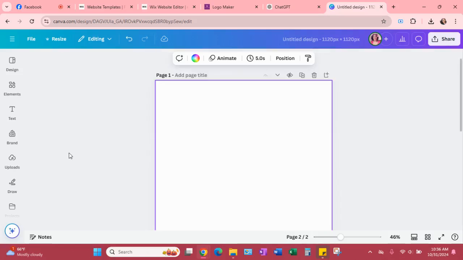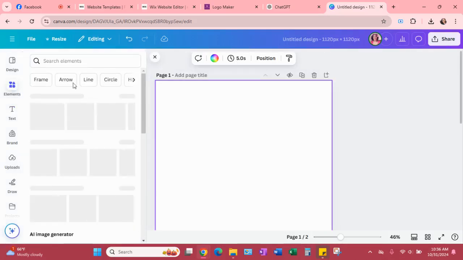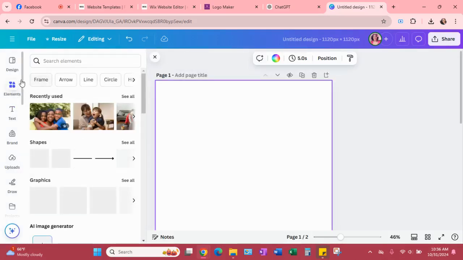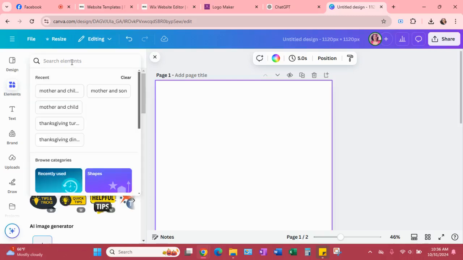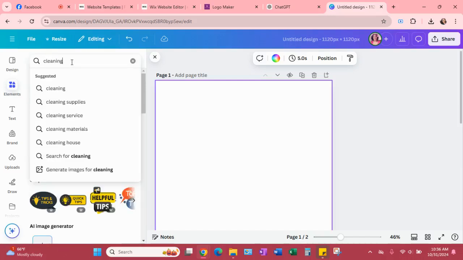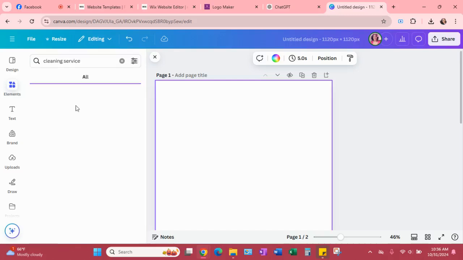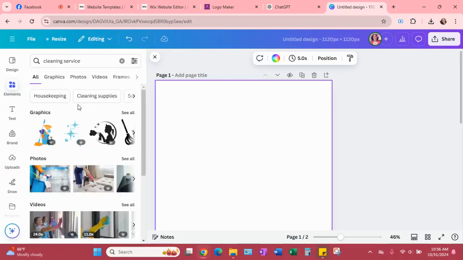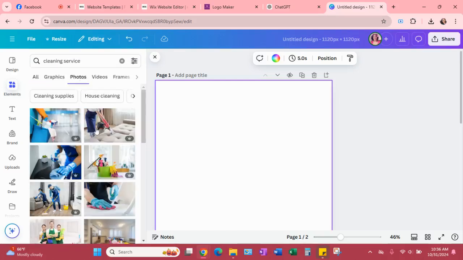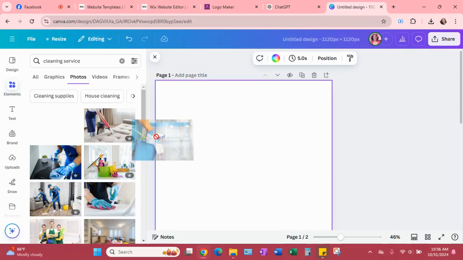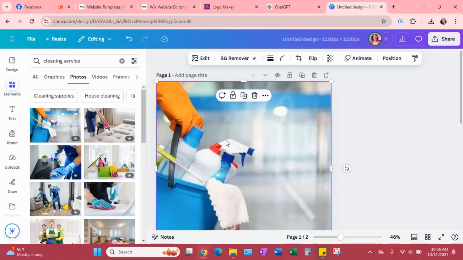So I'm going to go here to elements, and I'm going to see if I can find another picture. Something like that.